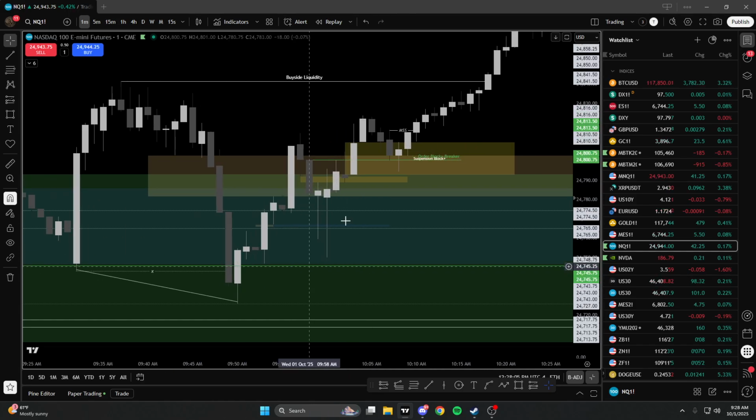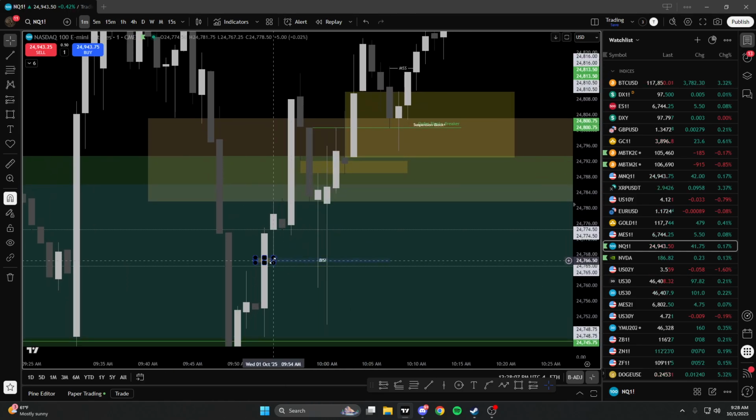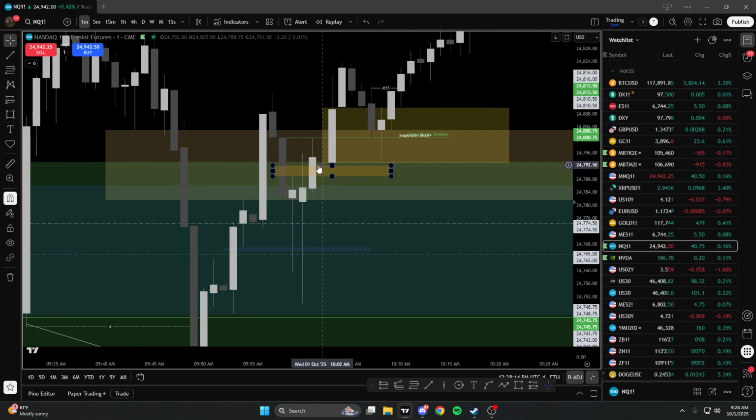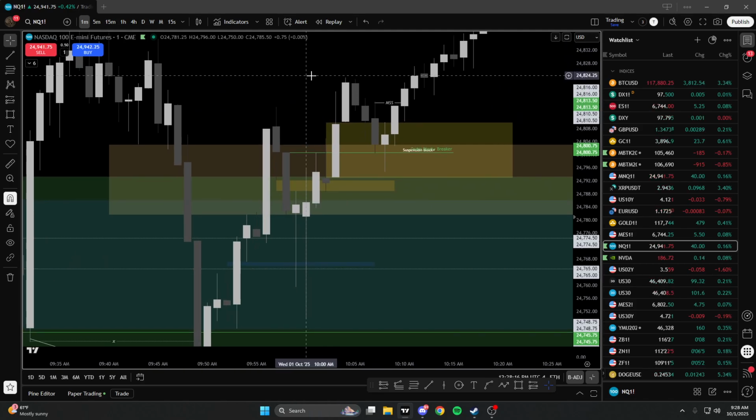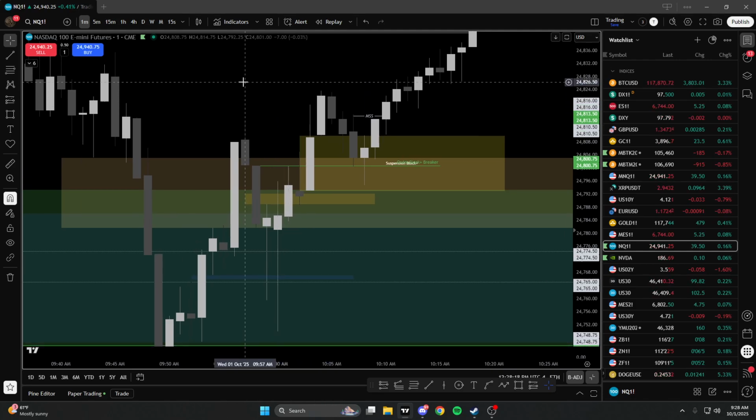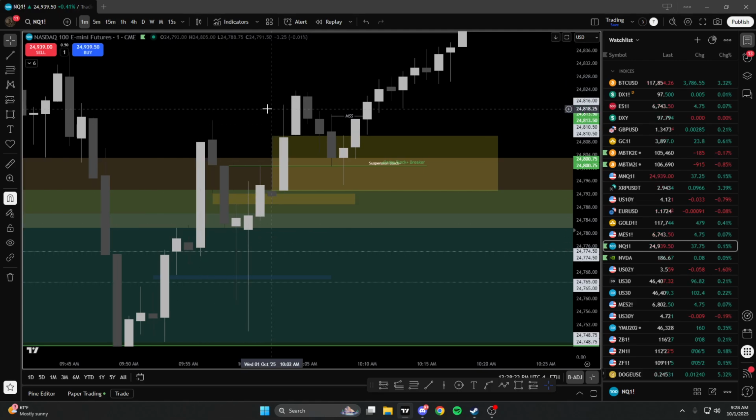So what do we do? We make a fair value gap right here. That's a fair value gap, folks. We have a volume imbalance in here. And he just released a PD array. I've been back testing all last night too, which got used today. We have a down close candle. I'm expecting price to bounce.